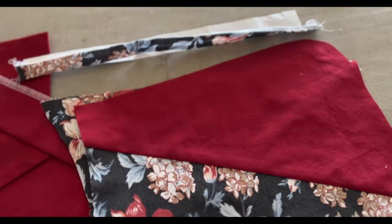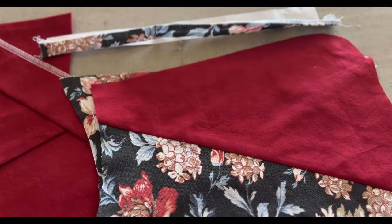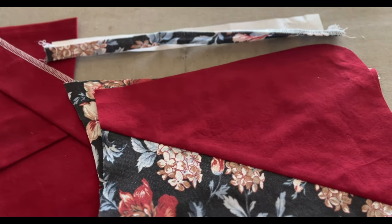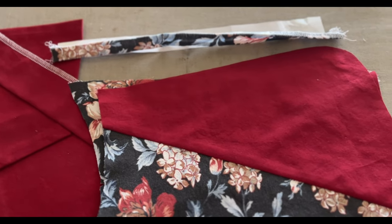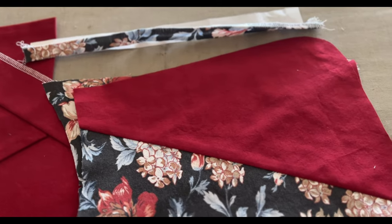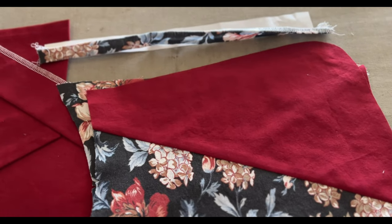I'm not going to show everything with this third pair that I am making. I don't think that would be beneficial to you. And I'm just going to speed through making this final pair because I've already shown you most of everything that you have to do in order to make this.